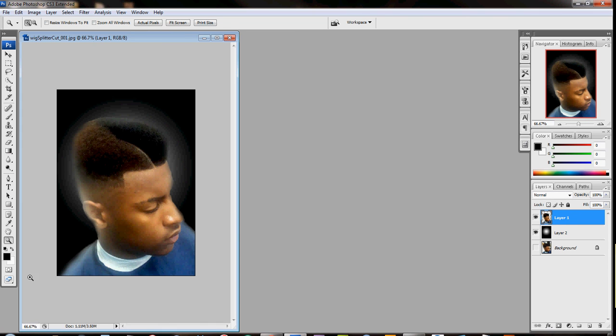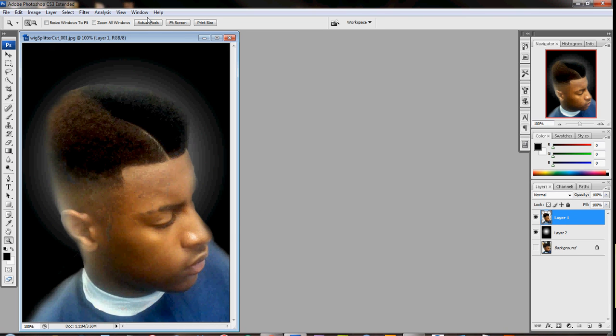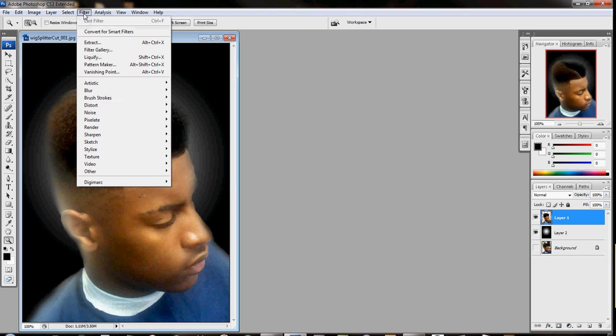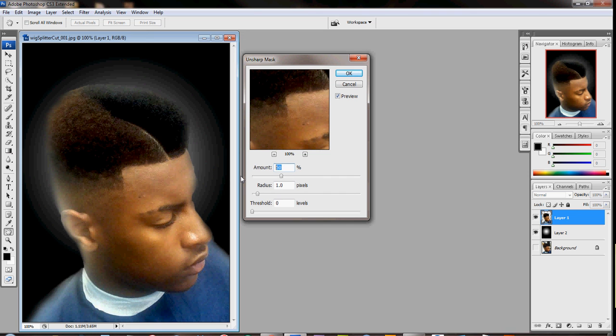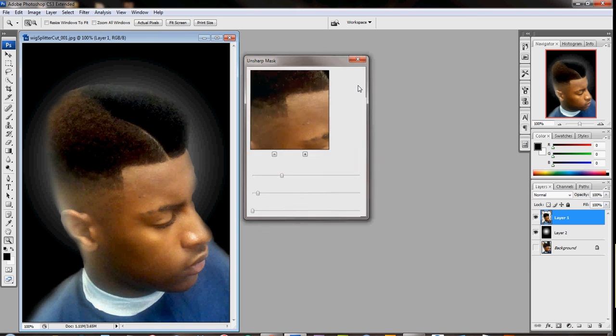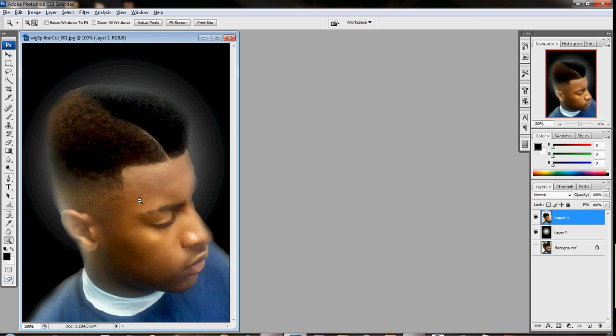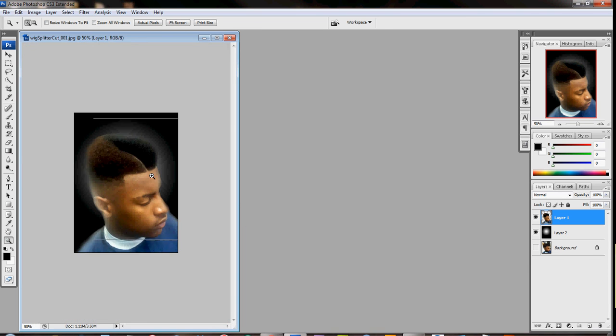If you want to give it an artistry look to it, go to filters and go to sharpen. And I use this for more of an artistry look. I'm not gonna put 300. Don't do that. I'm just not even gonna put one on there. Let me leave it just like that. Okay. And there you go.